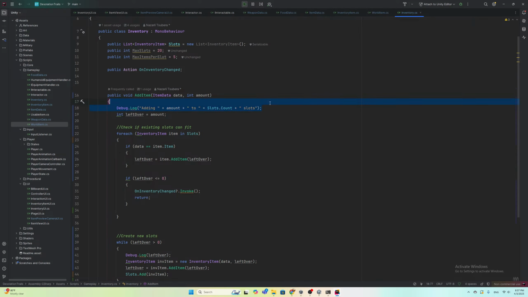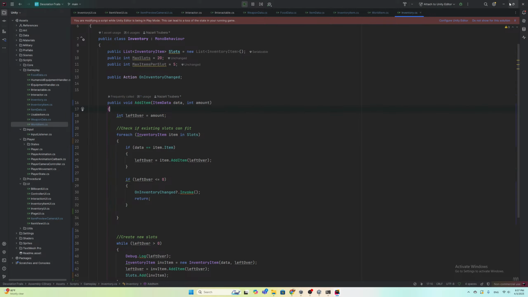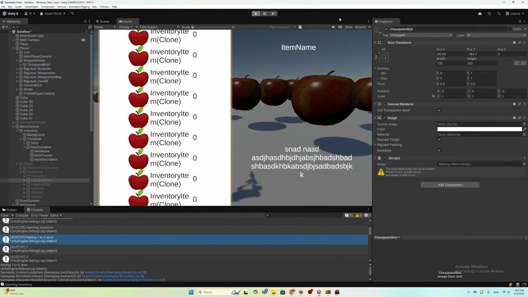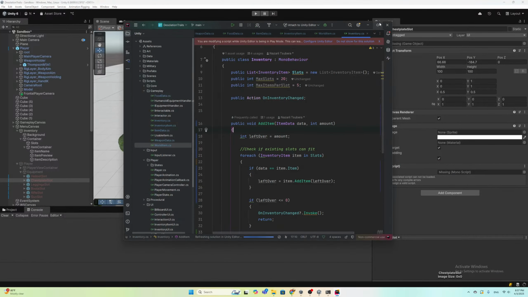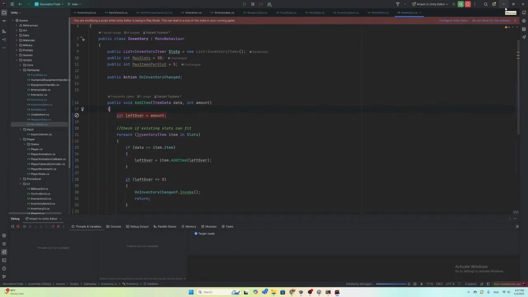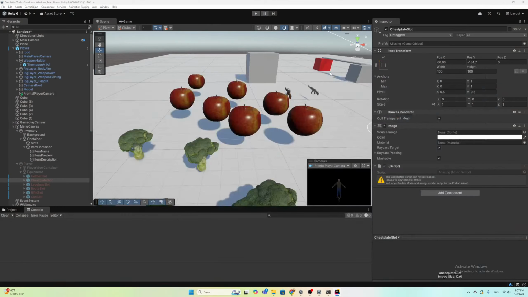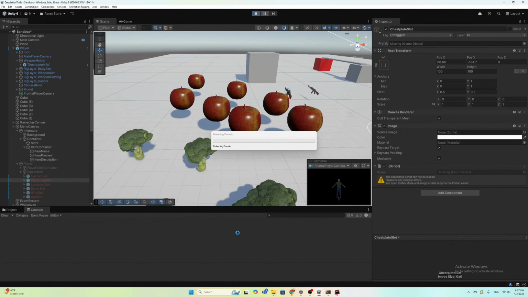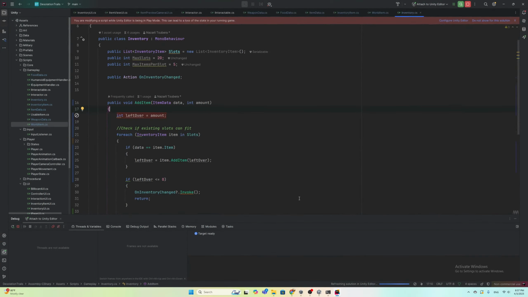Okay, I gotta run the debugger because I'm about to blow my brains out. Exactly.